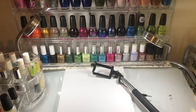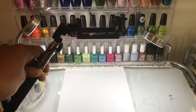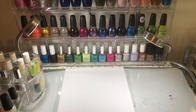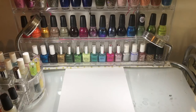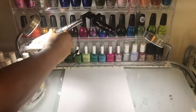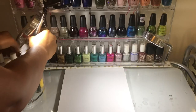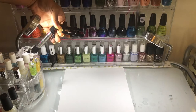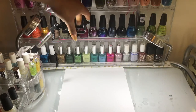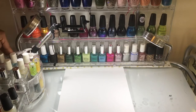You might be wondering how I make the selfie stick stand — that's a little tricky part I'm going to show you right now. First, what I do is wrap something around it so when I insert it where my nail polishes are, it stays still. I'm using an old rag, but you could also use paper or any other object that helps it stay still. Just make sure it's not moving at all before you start filming.